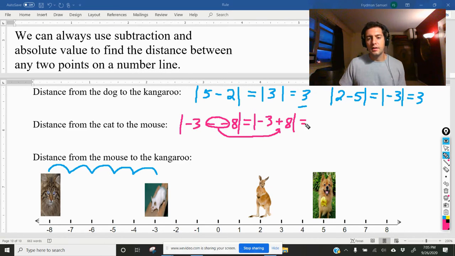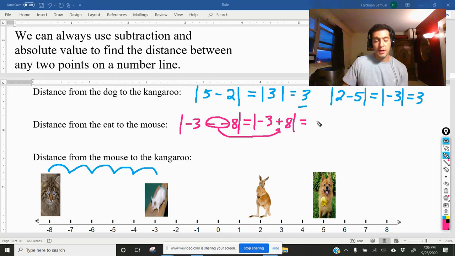And then my first number is negative here, so I'm going to use the adding and subtracting rules, which tell me that different symbols, I should subtract. So 8 minus 3 is 5, and I take the symbol in front of the larger number. The larger number here was 8. The symbol in front of it was the plus symbol, which means that -3 plus 8 is a positive 5.